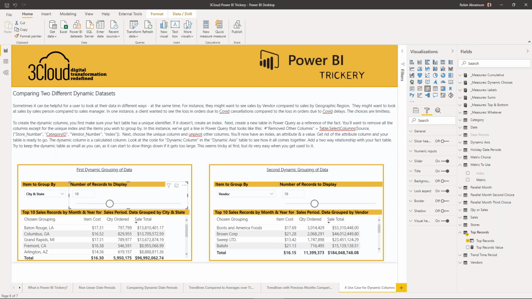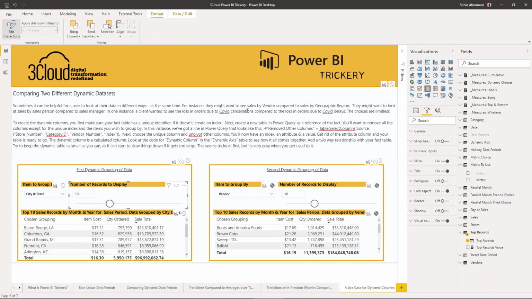And the way I handle having these two against each other is if you go to Format and Edit Interactions, you want to make sure that this what if isn't affecting this table. So you can see I've turned off interactions for everything from these slicers to this table. And I've turned off everything from these slicers to this table. That's a really important thing to do. Otherwise, you will find that both tables are doing the same thing or both tables are giving you nothing because they're contradicting with each other.